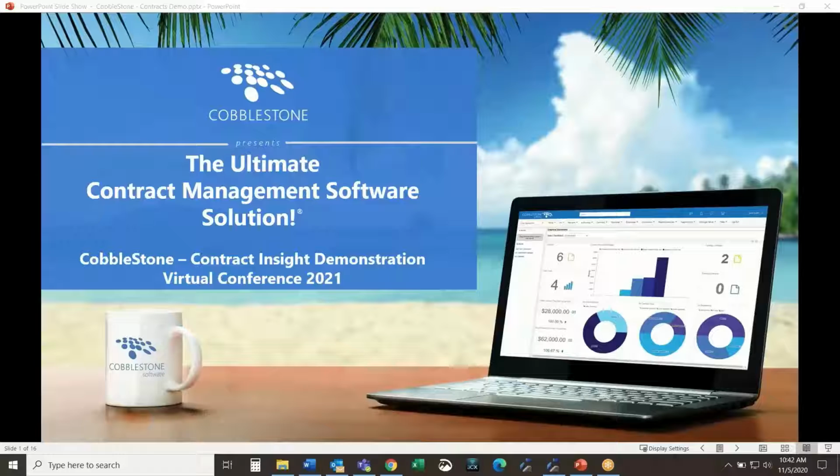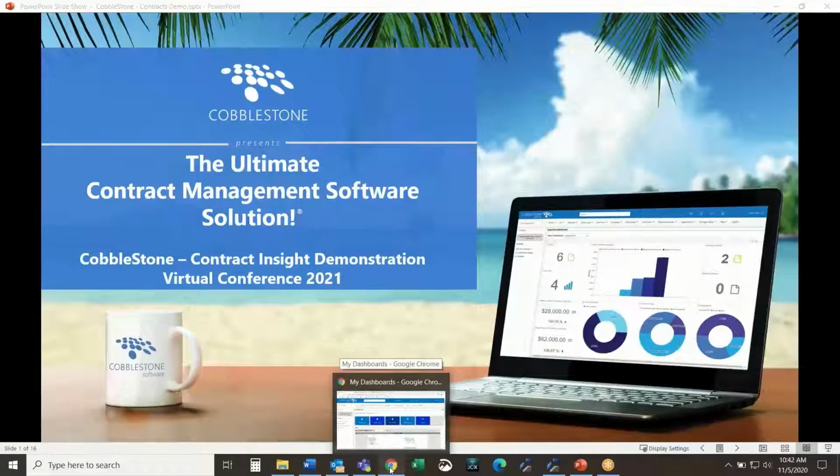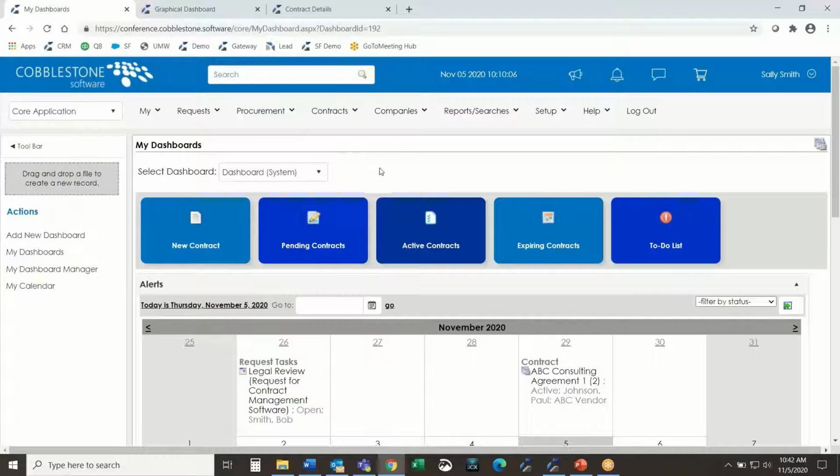And what I'd actually like to do is jump right into my demo system, walk through the various features and functionality, kind of a day in the life example. So let me go ahead and pull that up on my screen. And when I pull up my demo system, you will notice that I am already logged in. And when I log in, it's going to bring me to my custom homepage or my custom dashboard.